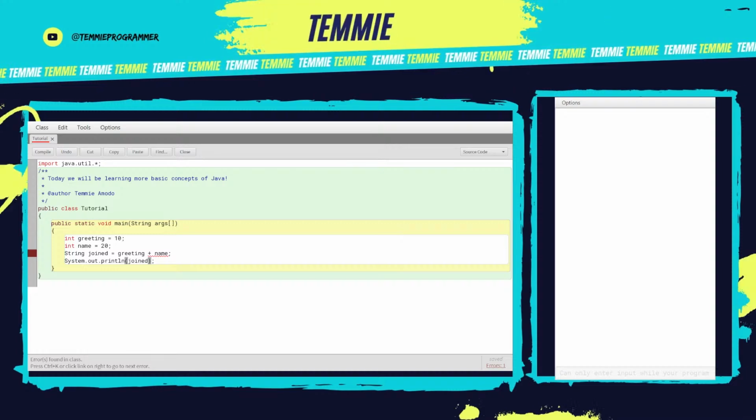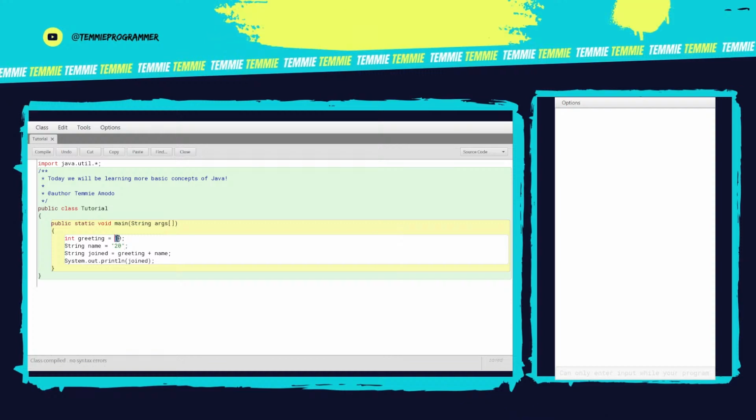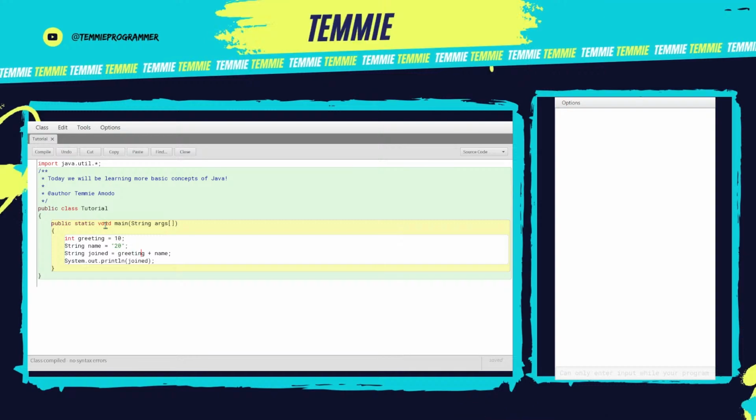Right. So if I were just to have, let's say this was an int and this was a string name, right? Now if I have it like this, where we have greeting, which is an integer, and then we have a string name, what do you think this will come out as? Would it come out as 30, or would it come out as 10 and 20 as individual numbers?